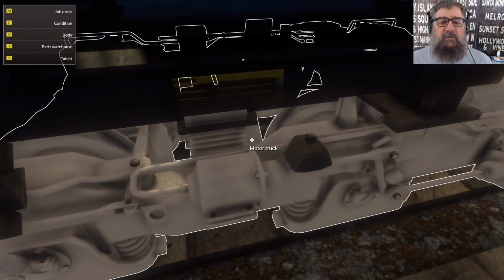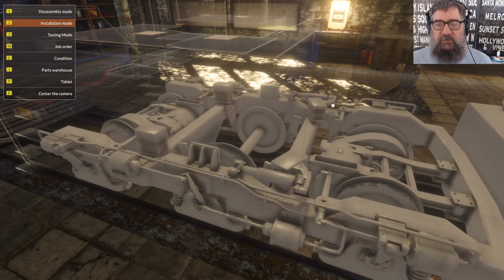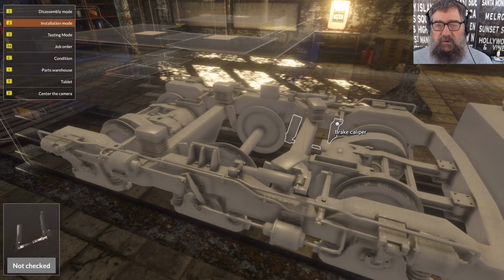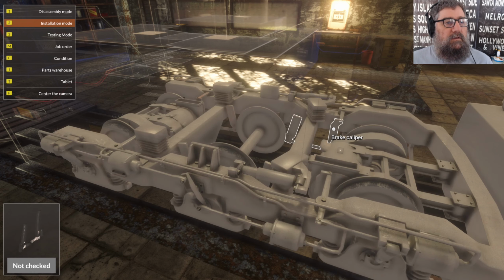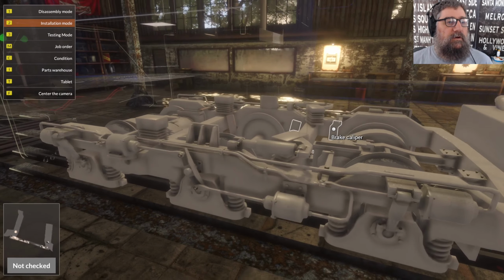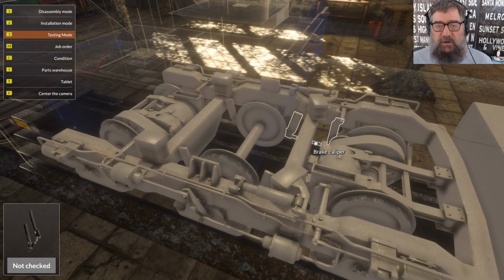So, motor truck. All right, we want to check the condition of these things. So, brake caliper. I don't want to be in installation mode. Can I arrow? No. One, two, three. I can do these things. You can check condition. Okay, so you have to be in testing mode to do stuff, not C. Alright, so that's fine. Brake hoses?